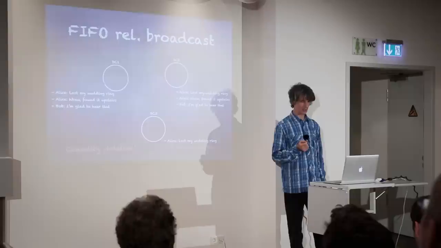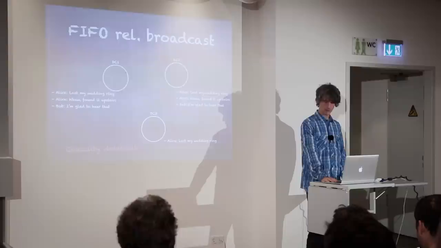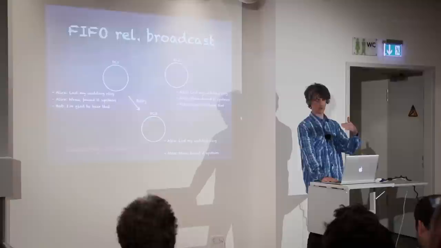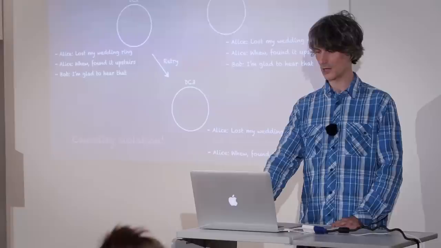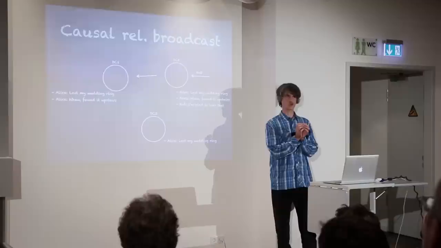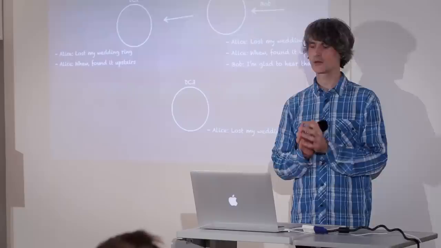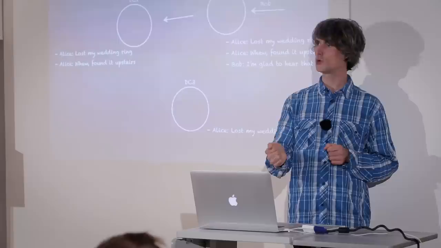And the situation of causality violation becomes more obvious when the message is read and sorted after Bob's message. So how can this problem be solved with a causal reliable broadcast? We are going to make causality checks now. In this causality check, data center one tries to find out if data center two has seen a message from data center three that data center one has not seen yet. So the answer is no.